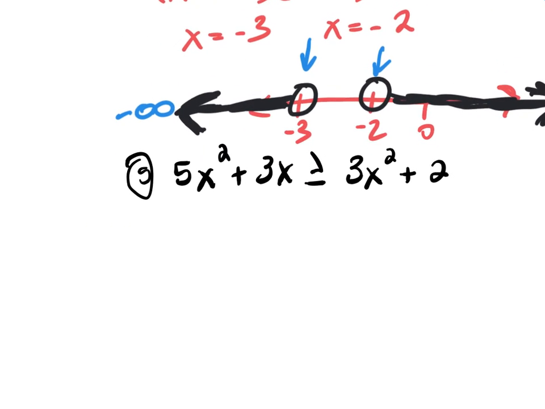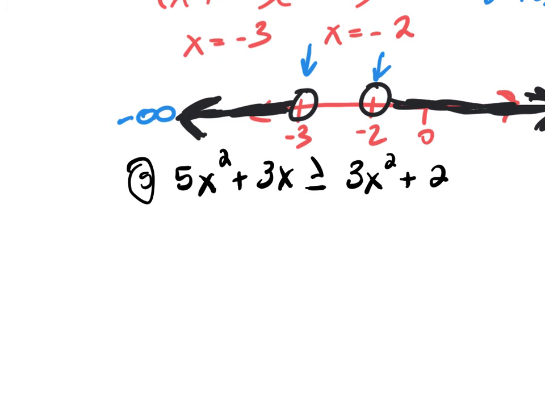Let's look at this one. There's a lot going on in this problem, but who cares? Let's do our little shortcut first. Identify the sign. It says 5x squared plus 3x is greater. Greater. What do I mean by or? What's my graph going to do? It's going to go in opposite directions. Good. And what are my dots going to look like? Closed. Good. If you want to remind yourself what a closed dot means, put a little bracket. That means I have to have brackets on my numbers. So now this just becomes a factoring problem.